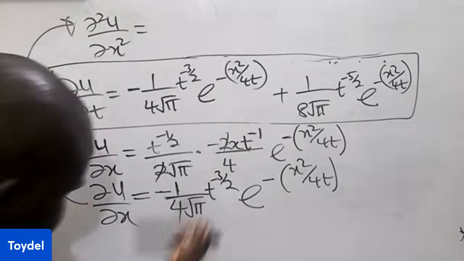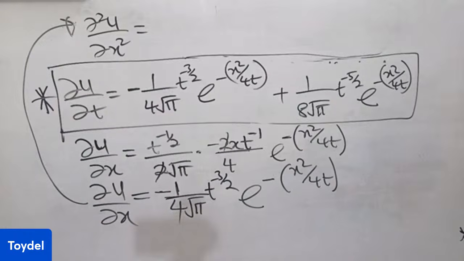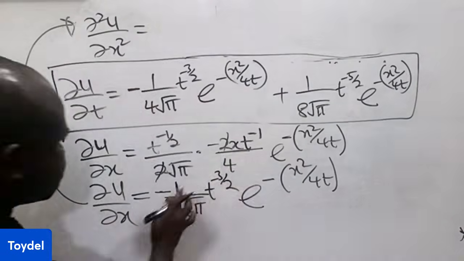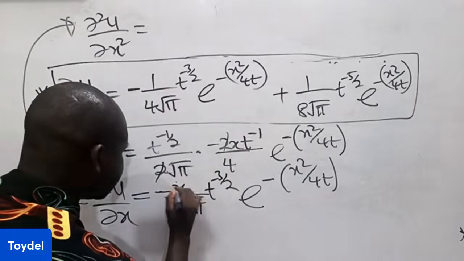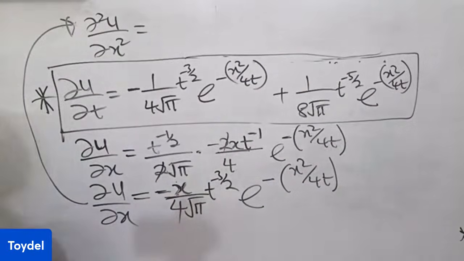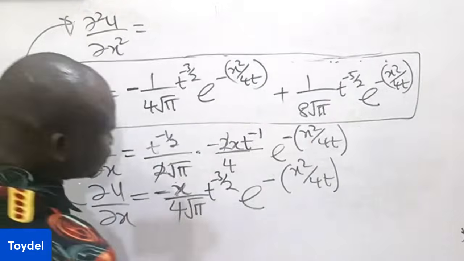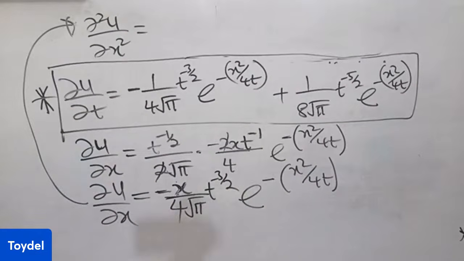Of course, if we look at what we have on the board, we realize that there is x here. This one has x. There's x here. There's one x here. So if I want to differentiate the second time, I'll first differentiate this. I'll pick this one. Then I'll go back and pick the second one. I want to apply the knowledge of product rule.